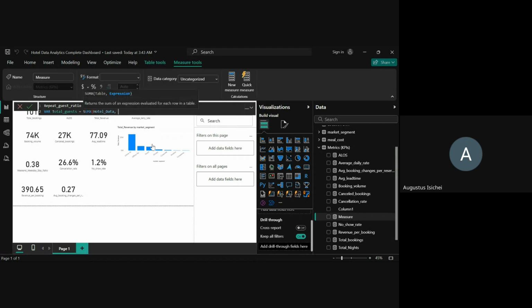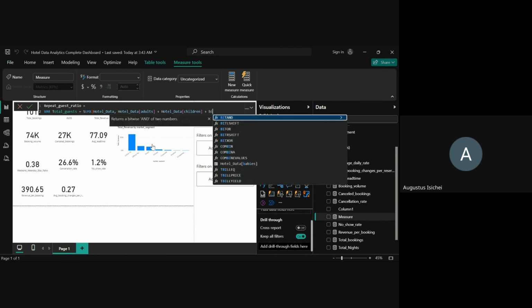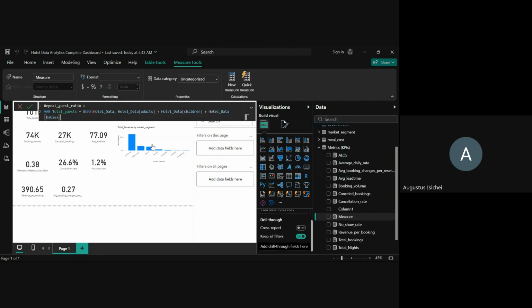And we are adding the column that has the adults, and we'll be adding the column that has children, and the column that has babies. So the summation of these three columns will give us the total guests per booking.